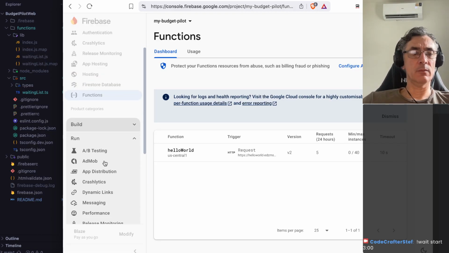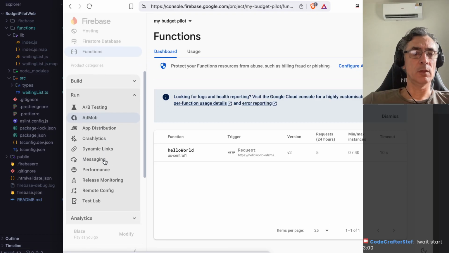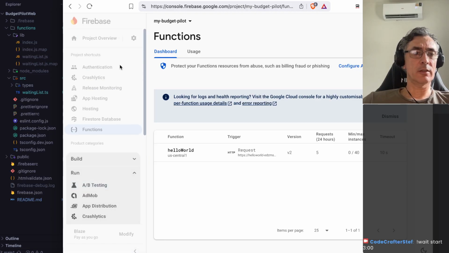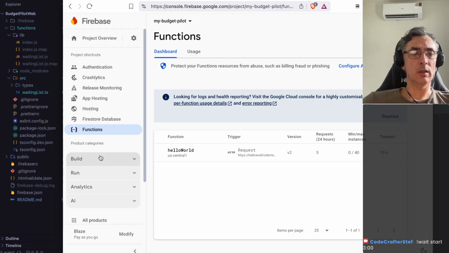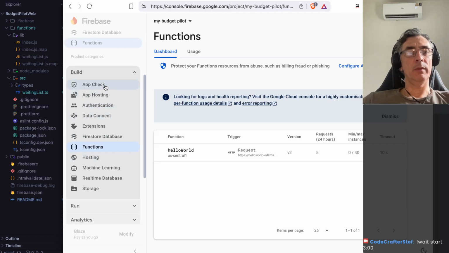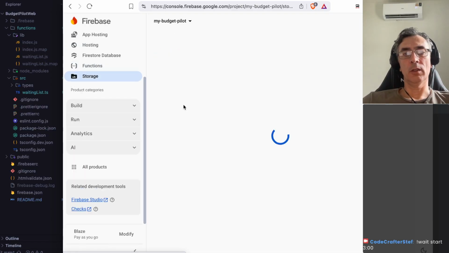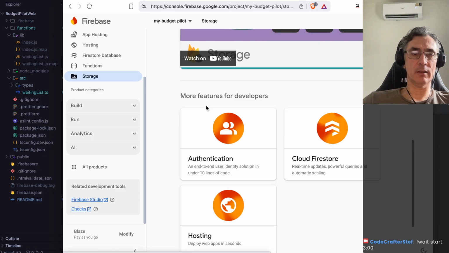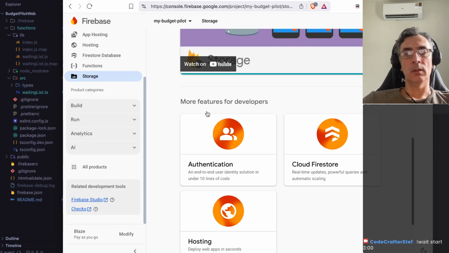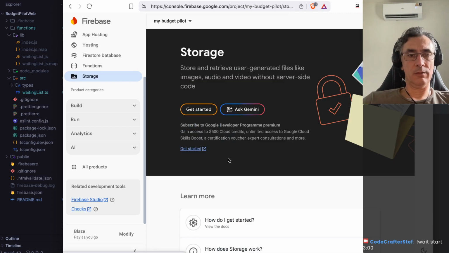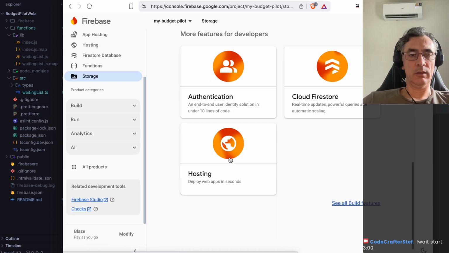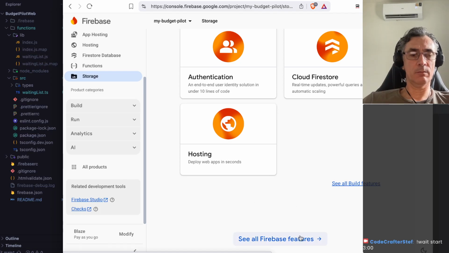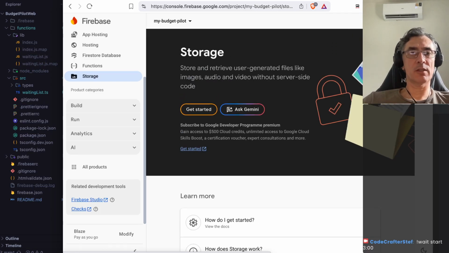Anyway, in here we have something like storage, in which categories are build, data connect, extensions, Firestore, functions, hosting, storage. Okay. So in storage, we should have the buckets. Instead, there is nothing. Okay. It looks like there is nothing. Otherwise, I wouldn't get this welcome screen.